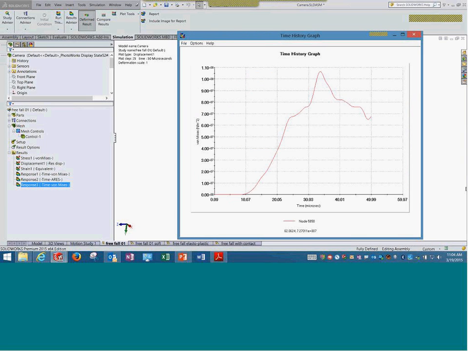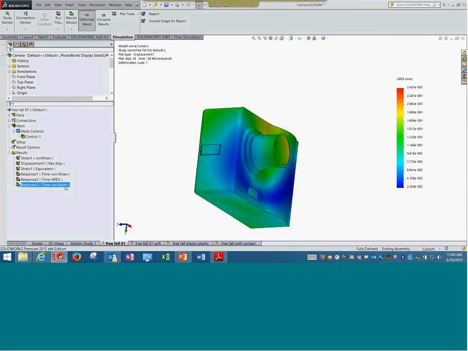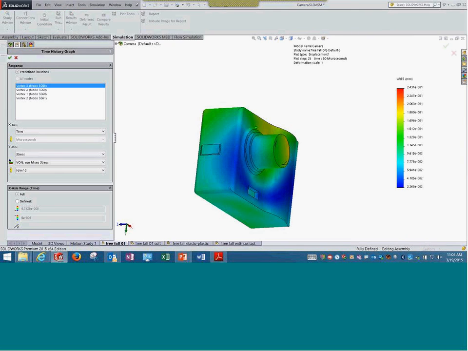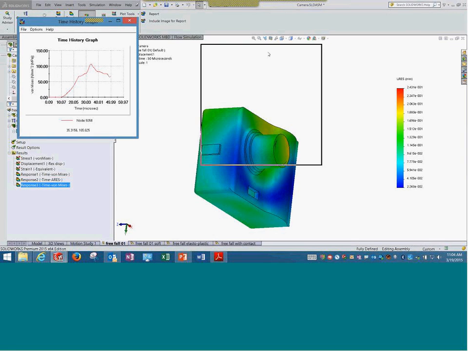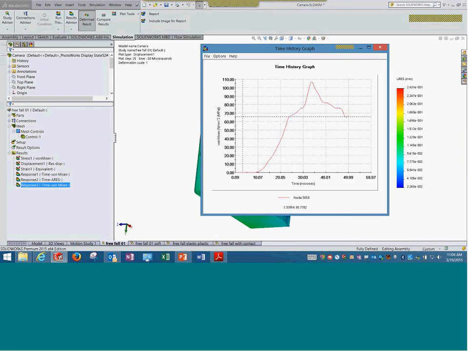Should have selected megapascal, which I like. Edit, and I go to megapascal. Here it is. You can see now at a certain time instant, probably when it is impacting, the time is just about 30 microseconds. This is the maximum, that is 110 megapascals. But we may not compare the stress with yield strength, because the failure criteria for dynamic loading are a bit different, and thereon it goes down.